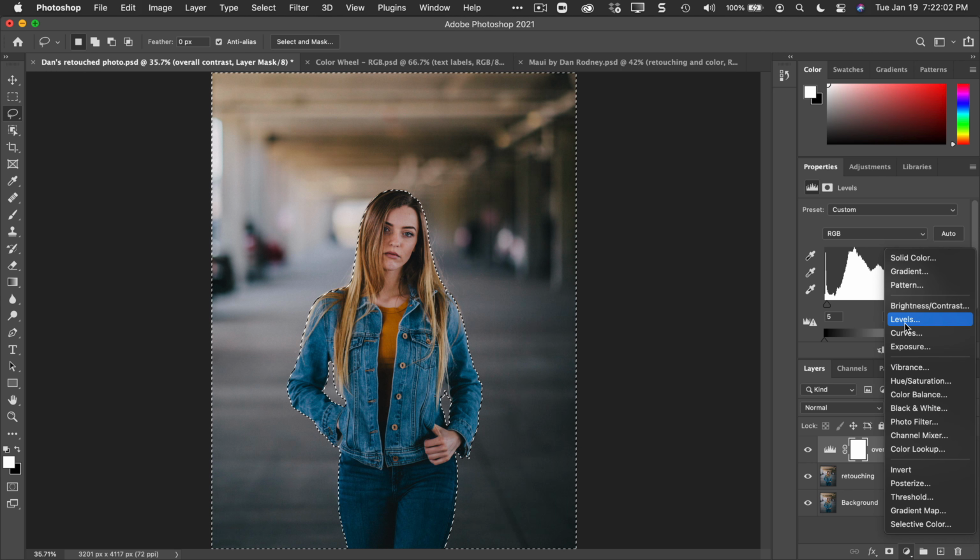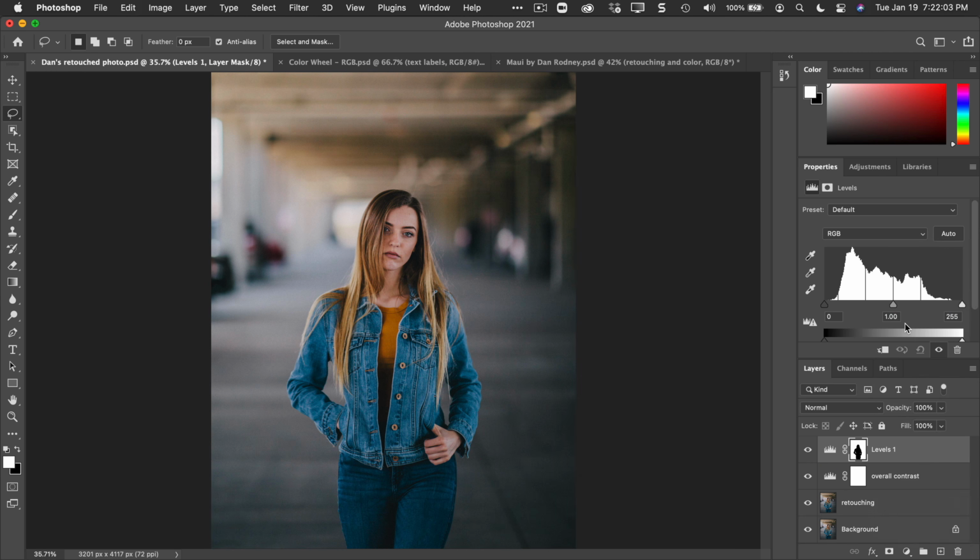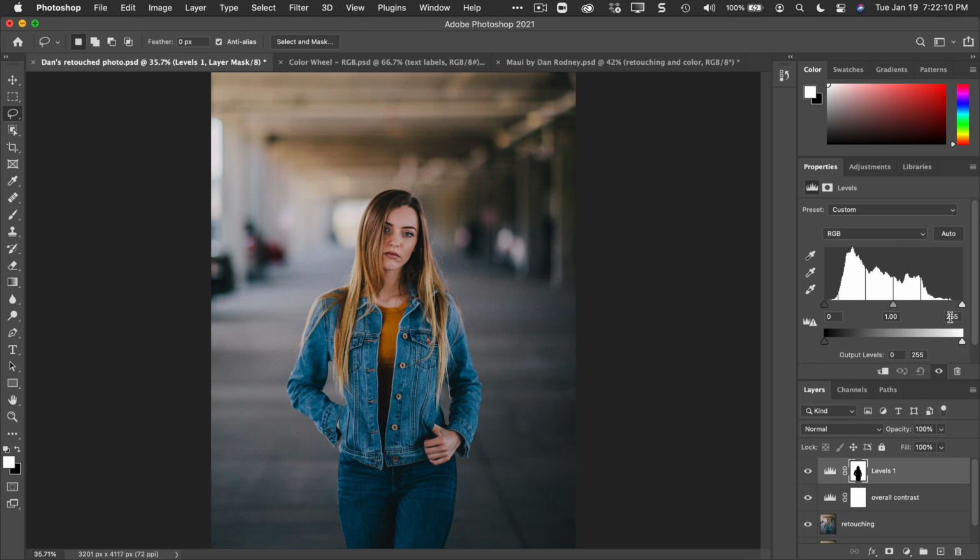So let's say I do a levels adjustment on this, and I pull down. I actually want to darken the brightest bright. So if I grab this, it actually brightens the brightest bright. This one down here actually limits the brightest bright. So this says, okay, the brightest white can be white, but now the brightest white can only be this kind of dingy gray, which in this case for that background, I actually want to limit. I want to darken that down.